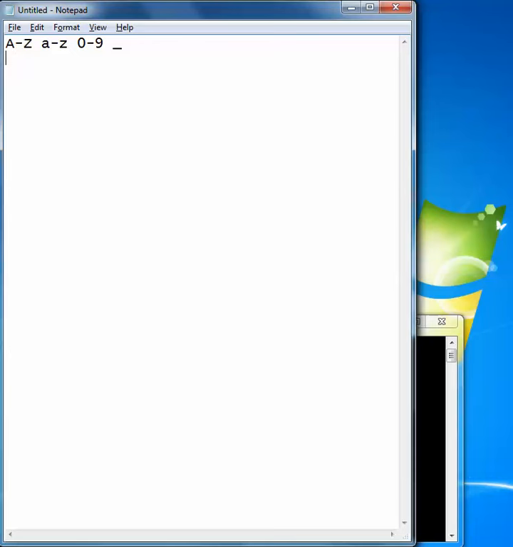So for example, you can have the identifier as ABC, aBC, abc. Here you might notice, you might say these are all the same, why are we writing it different, because C++ is a case sensitive language, okay.